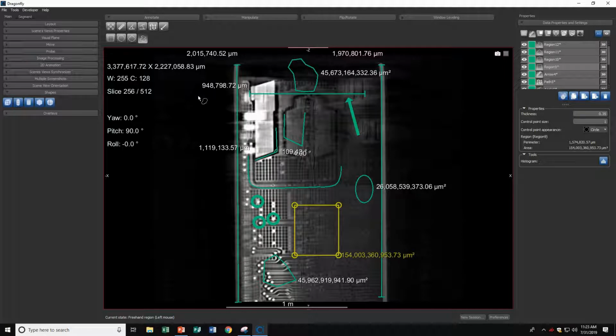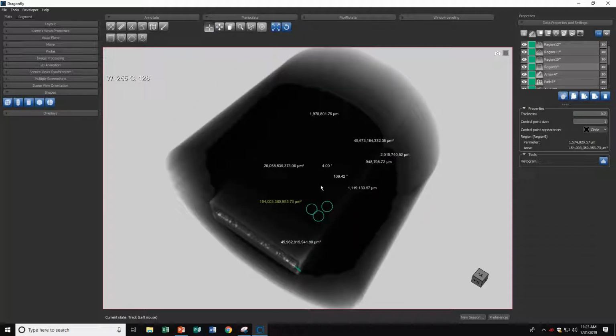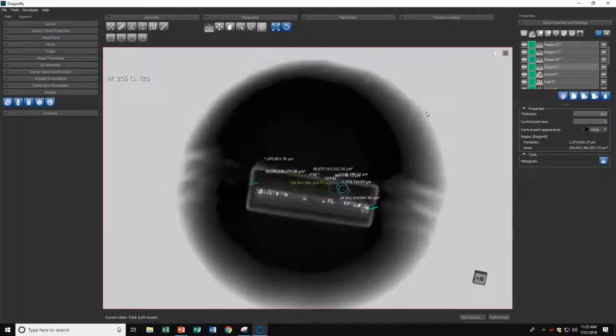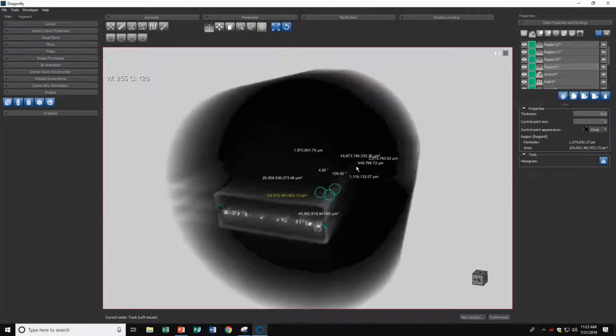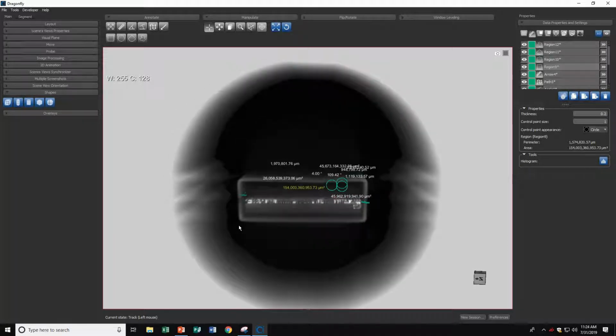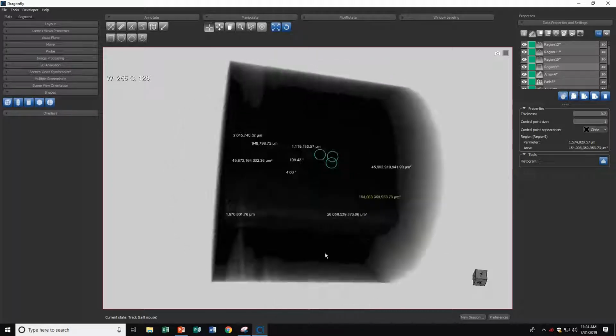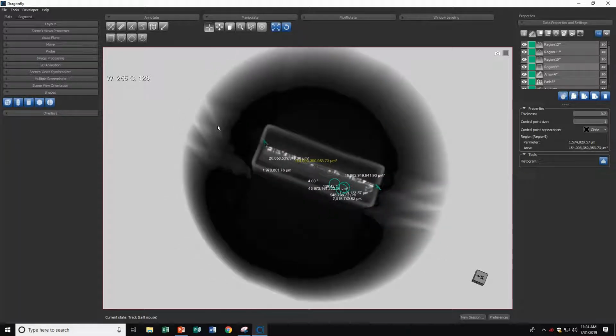Lastly, if we move over to our 3D view, as you can see, all of our annotations are visible in the 3D view, although you cannot create them in the 3D view. Now, viewing them in this view is helpful, so then you can tell where your annotations are in relation to your 3D image as a whole.